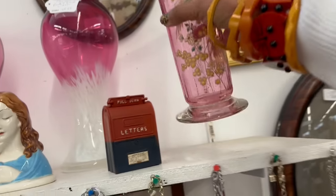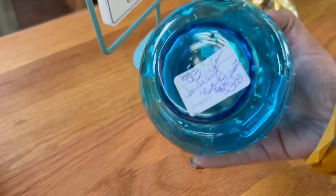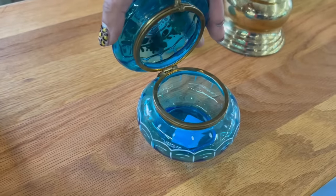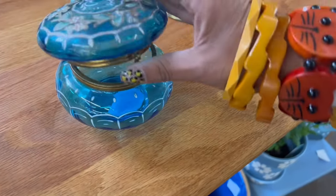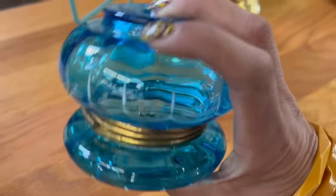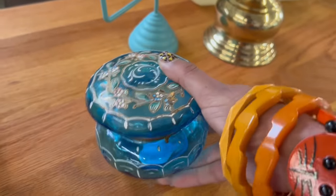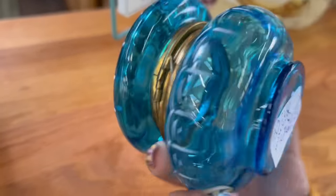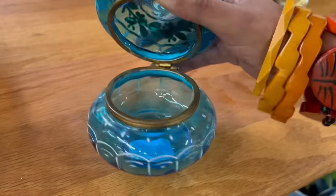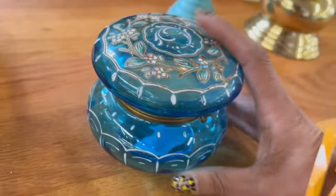This one's really pretty too. $35. Oh my gosh, look at this box. $16 and 15% off. The top is a little loose but it's all there. I actually think that's amazing — I love the hand painting. Normally when I find them they're more expensive and the hinge is completely off. This one's just loose. Yeah, it's on there enough.